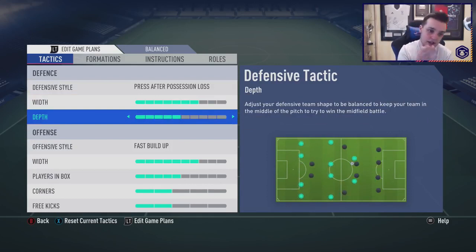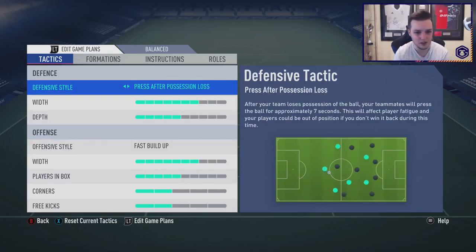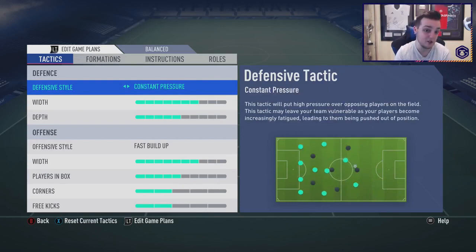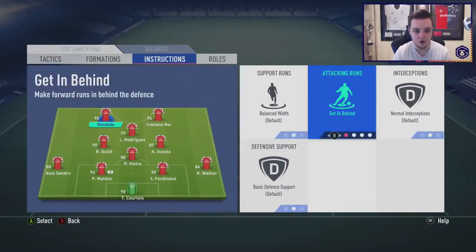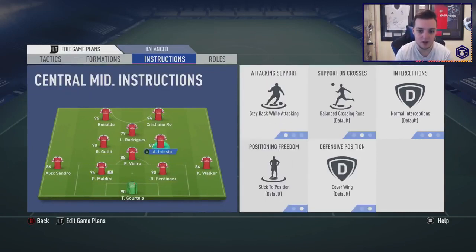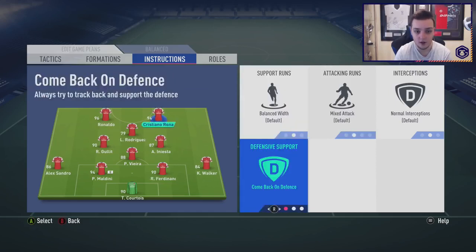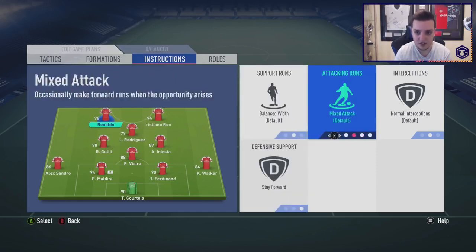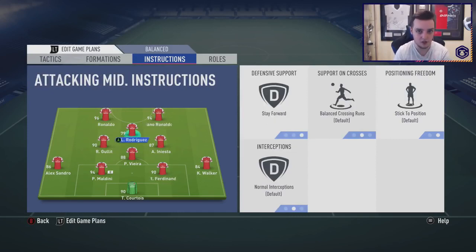Obviously, deeper line, put your depth down. Mess around with it. Mess around with the width. I think this is the most important. What do you want to do? You know, we want balance. You want to drop back, constant pressure, stuff like that. This one, not so much. I think it's going to be between fast build-up and balance that people use. Instructions though, you're going to have these. Get behind, stay forward. In fact, no you're not. I'm not going to lie to you. I've been trying this for the past few games and it's been working. So balance on that. Subject to change.